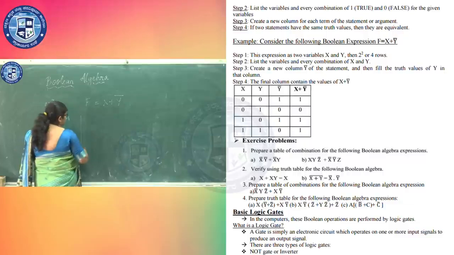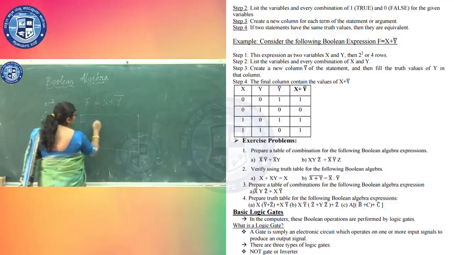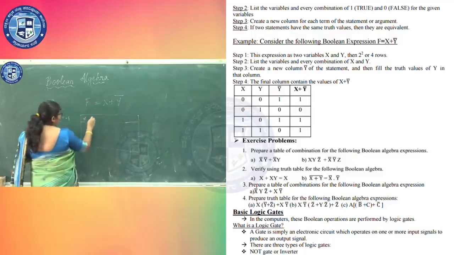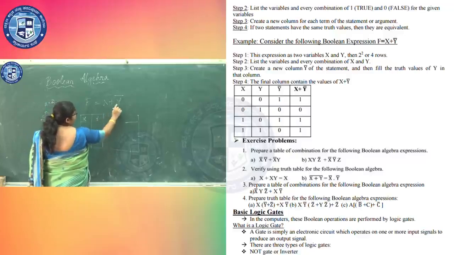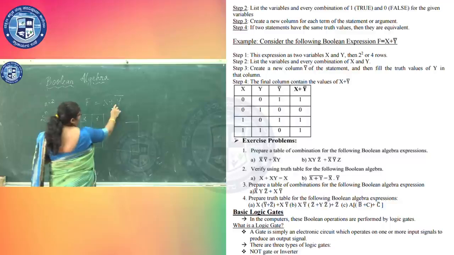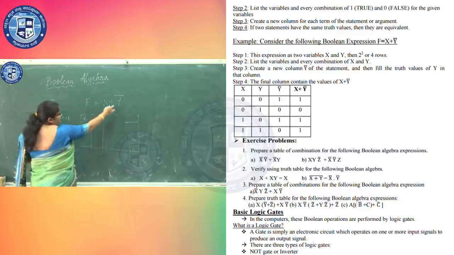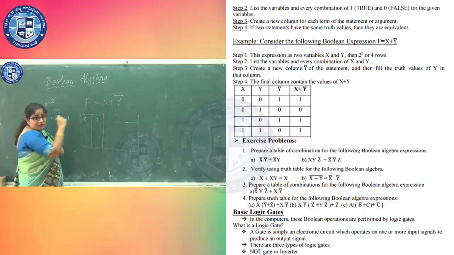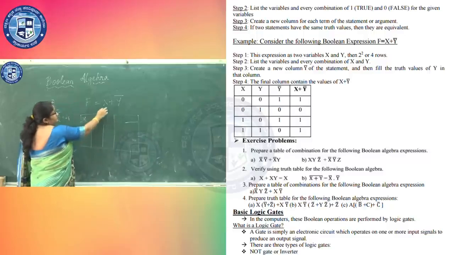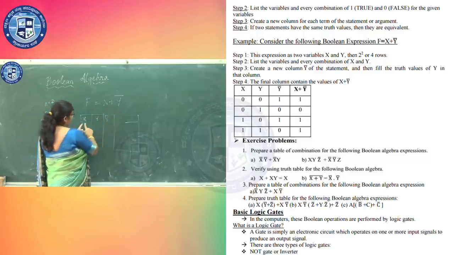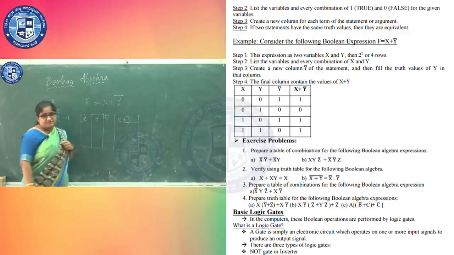So in our table we need to have 4 rows. The first row will obviously be the variables x, y and possible expressions. Y dash we require. We cannot simply take x plus y dash because we have not found out what y dash is. So we shall have to take y dash, then x plus y dash, this column plus this column.